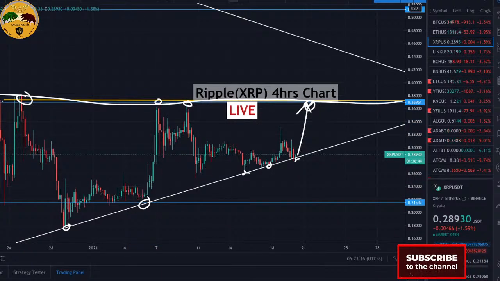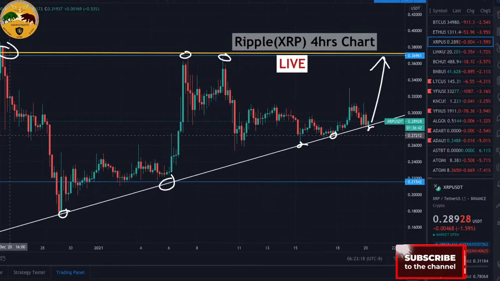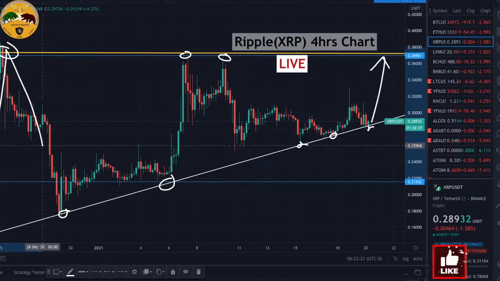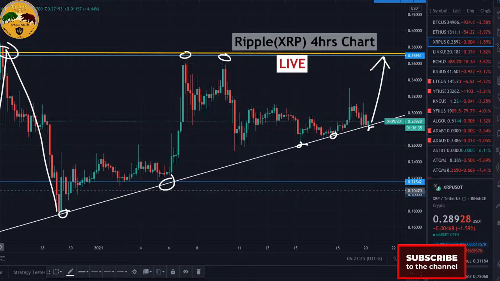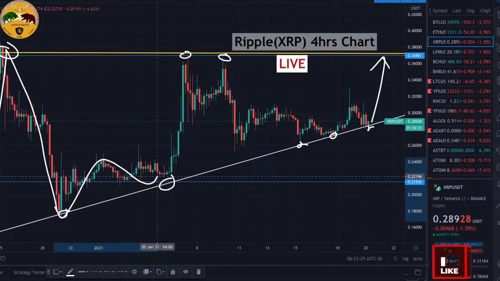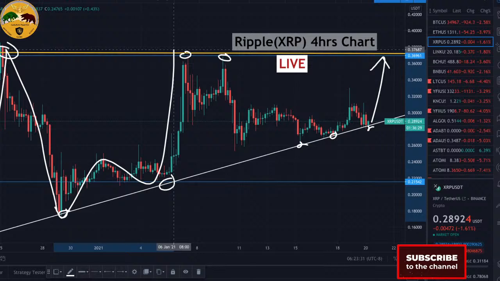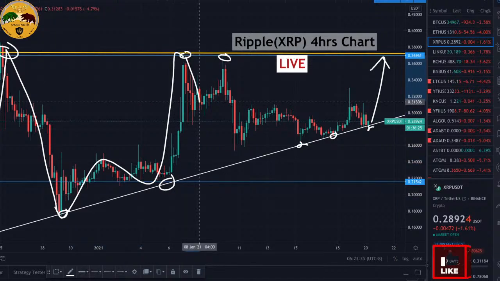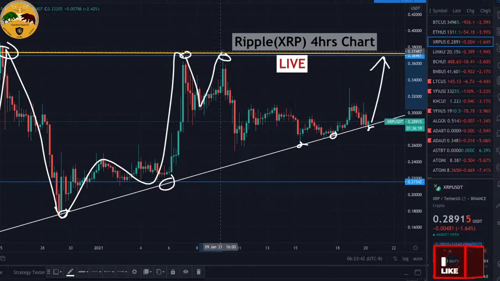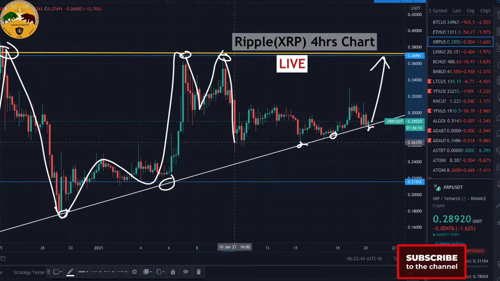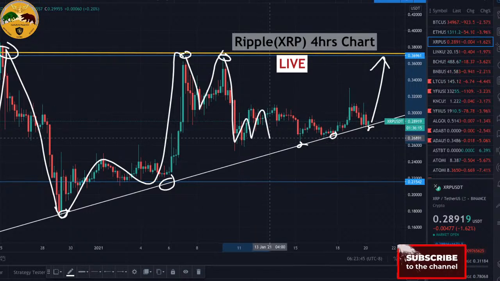Let me draw that so that it will be very clear. So the price came back down, reacted up, there was a stop loss hunt that cleared stop losses here. It formed an inverse head and shoulder right here and went back to the same resistance, but there was strong selling on this resistance. It came back down, but bulls didn't give up because they tried again, but they failed. So they came back. Instead of trying instantly, they started adding to position. That is what you're seeing.